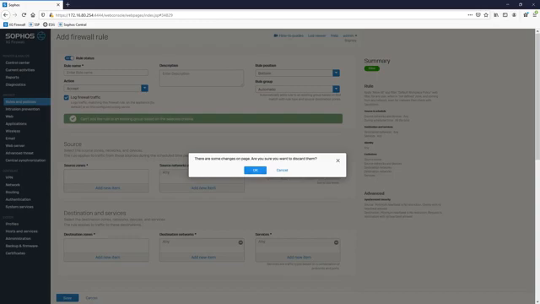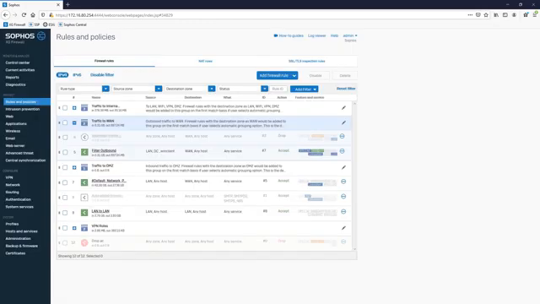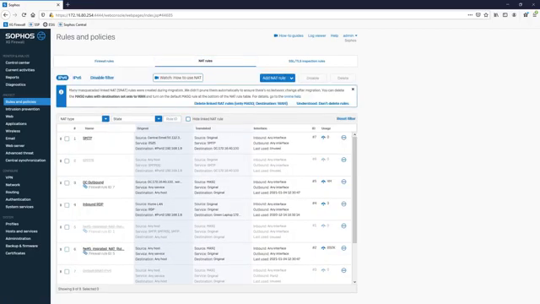So that's how you'd set up a firewall rule. I'll cancel out of here. But let's take a closer look at NAT rules. So while you can do the linked NAT rules like I mentioned, and those will be easily identifiable with this little chain link icon, and it'll show you which firewall rule it's linked to, you still do have the ability to set up separate NAT rules if you prefer that kind of flexibility, or if it better suits your environment. So you could say have a separate generic NAT rule to match all your outbound traffic, and then specific linked NAT rules for particular firewall rules. You can definitely do that.